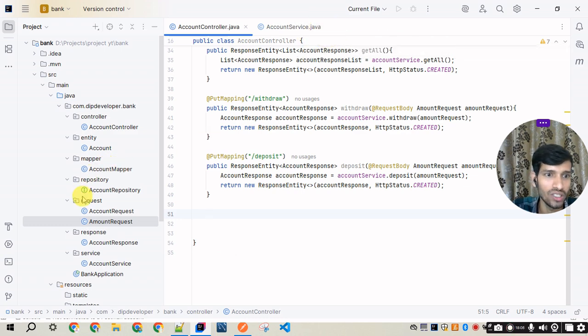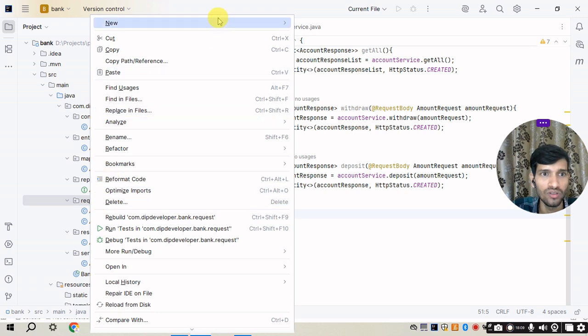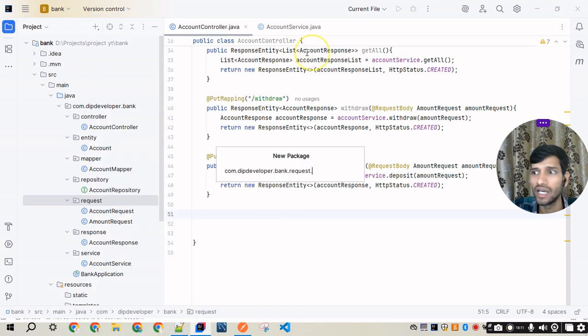We can go to this request package, not the repo, and we can name it transfer, because we are transferring money from one account to another account, right? Transfer request. This is the standard way we should follow when writing the code.